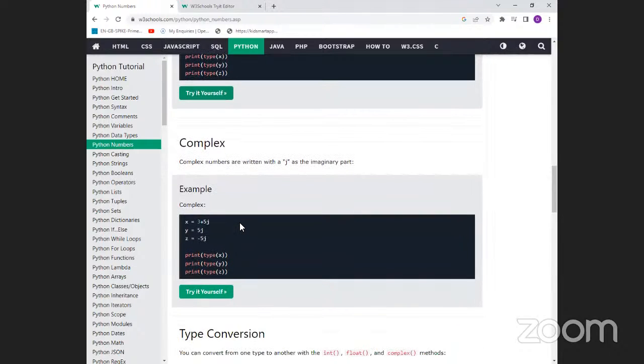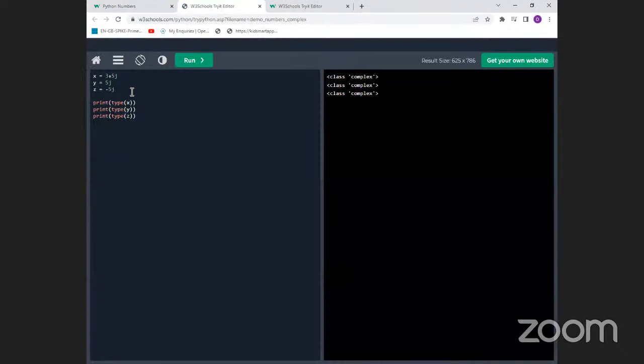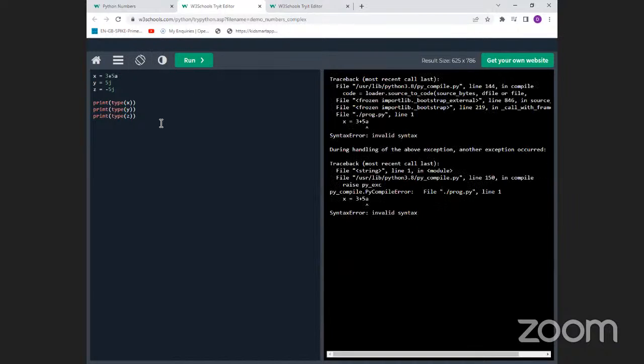And complex has J as an imaginary part. It's basically like this. I'm going to even test if you could put an A. You can't. It's only J. It's J that makes it complex. Or else you're actually just making another variable.